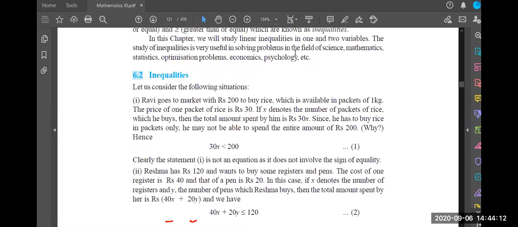Okay. So can we solve this inequality? Tell me, can we solve this inequality? No. How come? Because see, this is your guess. You're assuming one number of x, then finding the number of y. It is same as an equation. Can you solve an equation in two variables with only one equation? No. Same goes for an inequality, right?